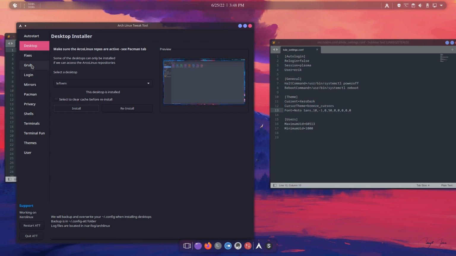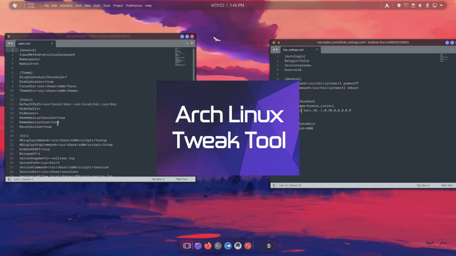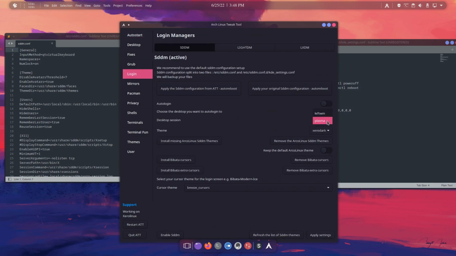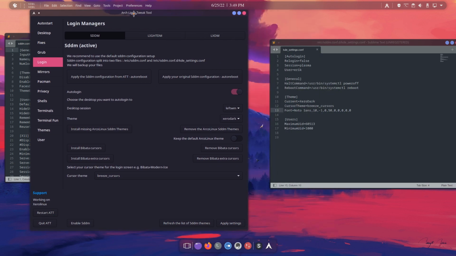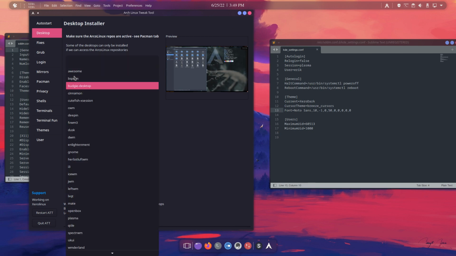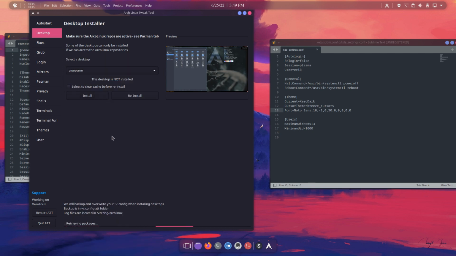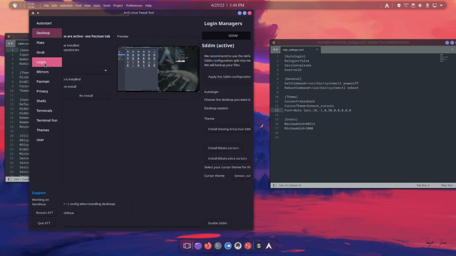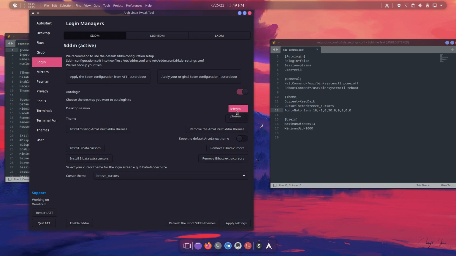And then I think I need to do a restart, because otherwise it'll check the user share X-Sessions folder, and then I can tell it, why don't you log in next time with this particular thing, right? As simple as that, with Zero Dark, with breeze cursors, and you can just keep on adding things to the list, like Awesome. Yeah, Awesome is the first one, why not? 1, 2, how fast is that? It's already installed, but just as an example, right?